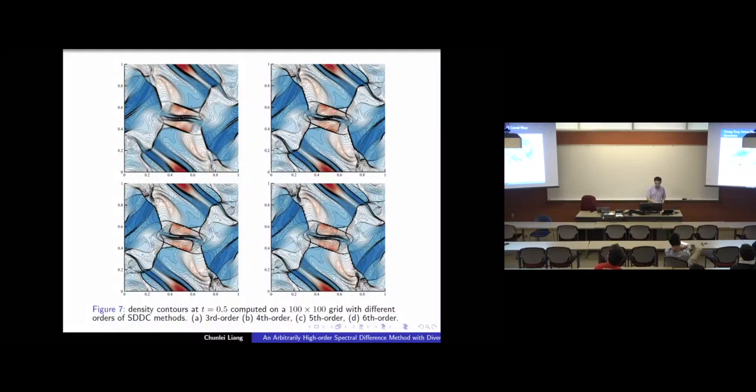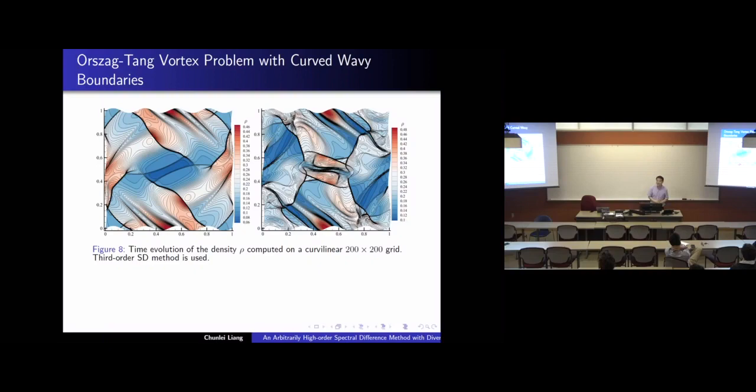All right, so on a 200 by 200 grid, we intentionally curve the boundary. You see that on the top and bottom, we use a wavy physical boundary, and you can clearly see that our method is valid on complex geometries. It still creates clean physics. That's the advantage of using unstructured mesh.